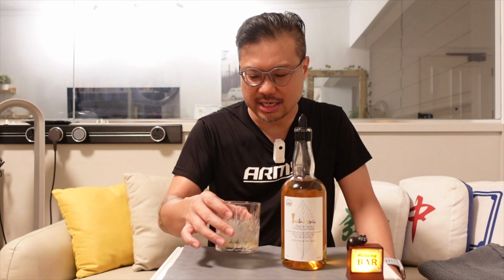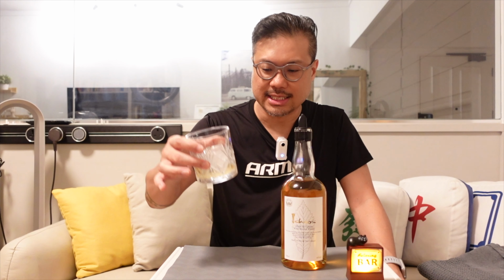As you notice, I poured the whiskey over the ice directly. The main idea is I wanted it to immediately chill as it goes into the glass so that the ice doesn't melt and dilute the flavor too much. And with that, taste test 3.